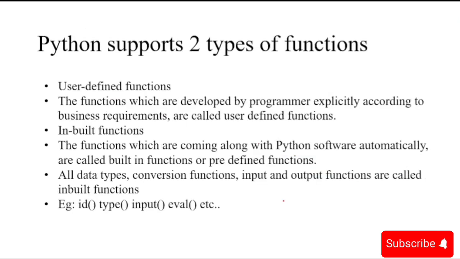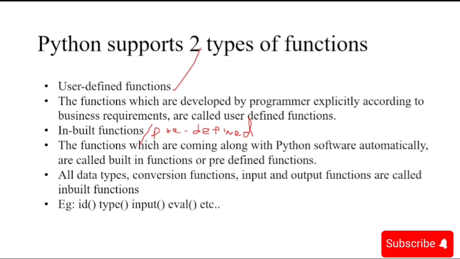Let's see some of the different types of functions that we have. We have two types of functions. One is the predefined function, also called an inbuilt function. So we can call them either inbuilt functions or predefined functions. These are functions that are already defined for us. And then we have user-defined functions. These are the ones that we can create for ourselves.